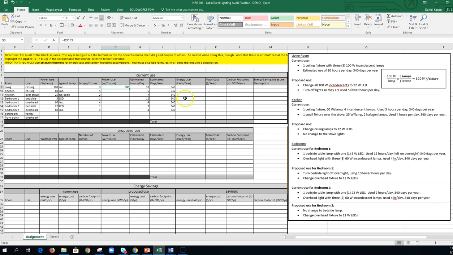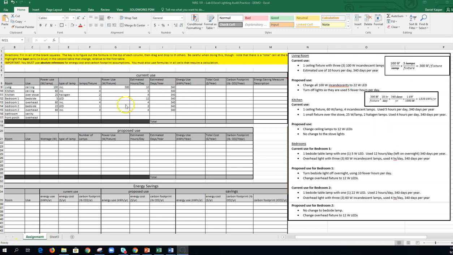All right. So then let's figure out our energy use per year. Go ahead and press pause and think about what you need to do to figure out your total kilowatt hours for the year based on the information that we have in these cells. Okay, so in order to figure this out, we need the watts per fixture times the hours per day times the days per year. So it's going to be watts times hours per day times days per year.